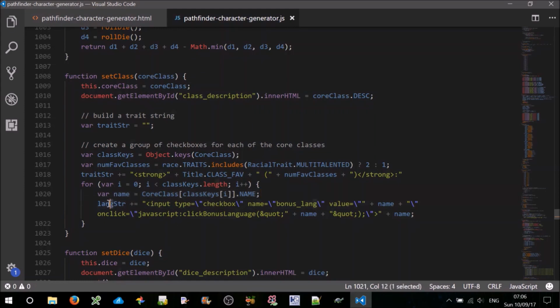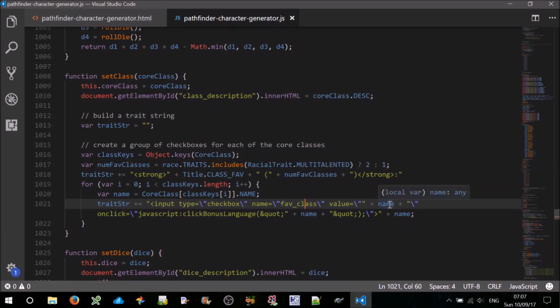The trait string, it'll be a checkbox. Now what are we going to call this? Fav class, that'll do. I mean, in theory, you could export all of these to constants if you wanted to make it a bit clearer for programming reasons, but I'm not going to.